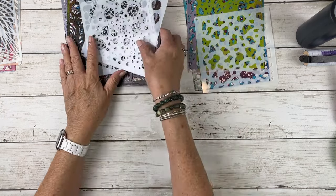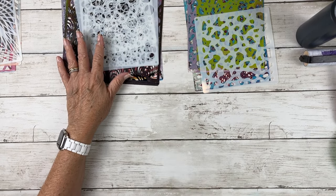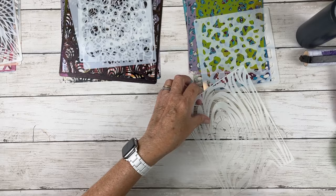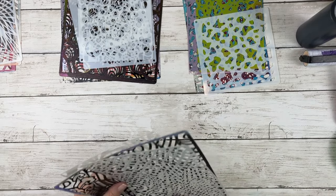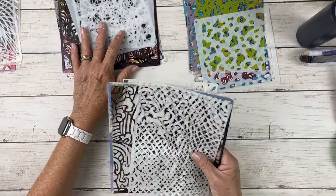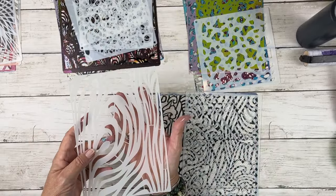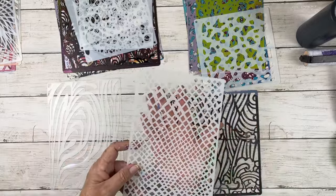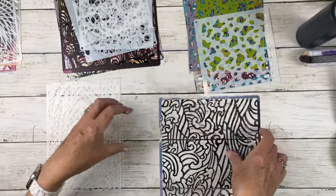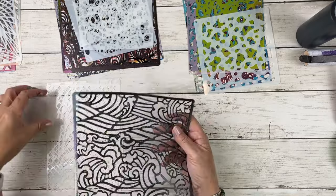So I sort my stencils by the ones that I don't design and the ones that I design. My masks are in a different place than my stencils. I try to keep them all sorted, and that way when I want to find one to use, I know where to look for it. And so I sorted these by stripes, circles, animal prints, and then these are just abstracts. I have three here that I didn't know how to categorize, so I'm going to work with those at the end. But that one is my favorite.